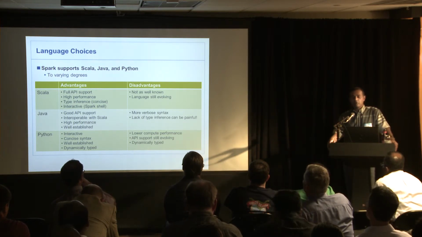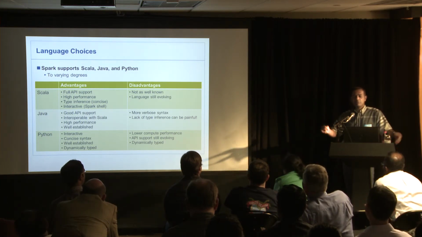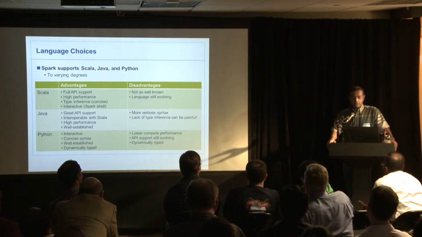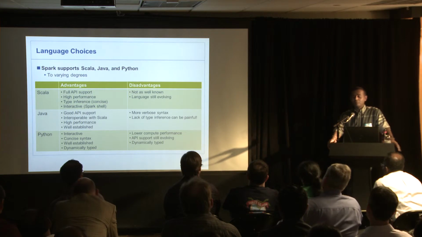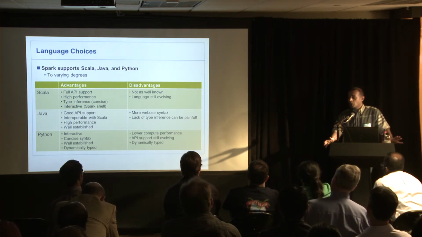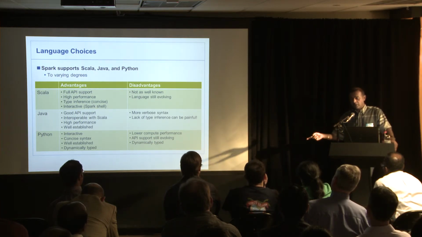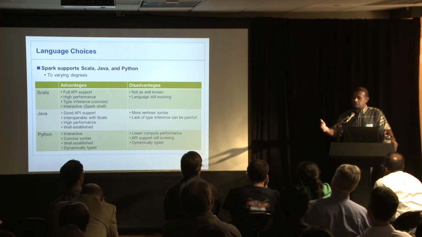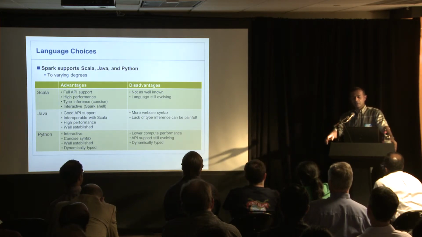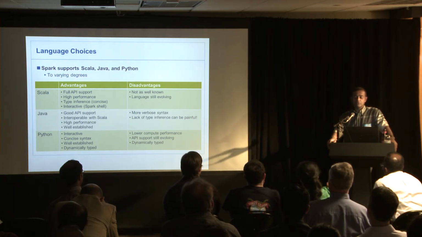So Python, of course, if you're a Python guy, you don't believe in any of this stuff. Types, well, who needs types? What kind of type you have, you'll know when you get it, right? So it's concise, which is great. People love it. It's well established. But the performance is not necessarily, I'll say lower, right? Why lower? Because it depends how much your code is actually compute bound versus how much of it is I/O bound, right? If your problem is all I/O bound, it doesn't really matter at all because you're going to be waiting on disk. But if you have something that's iterative, processing in memory, you may see lower performance. I hope I'm not offending all our Python friends here, but hey, that's life, right?